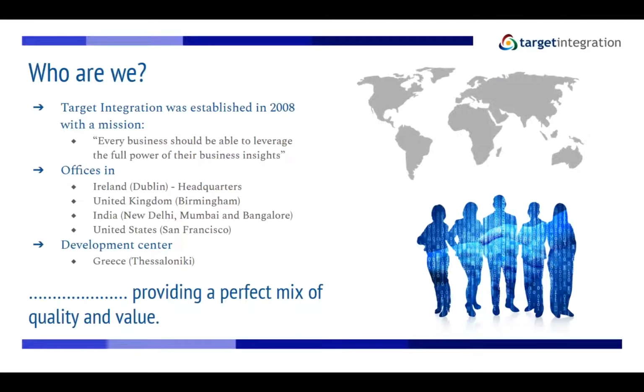Yeah, let's start with who we are. So as Target Integration, we were established in 2008 with a mission that every business should be able to leverage the full power of their business insight. We have our business headquarters in Dublin, where Rohit, Dinesh and I are based. We have an office in the United Kingdom in Birmingham. We have 3 offices in India, and we have recently opened a new office in the States in San Francisco. Our development center is in Greece, so we provide a perfect mix of quality and value.